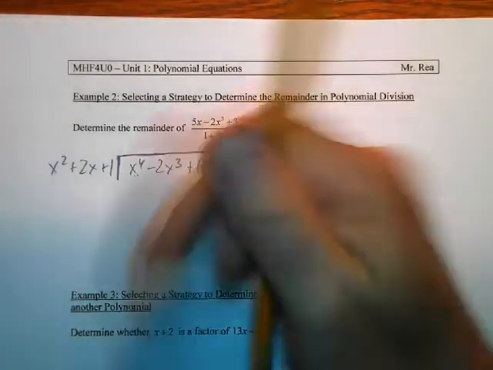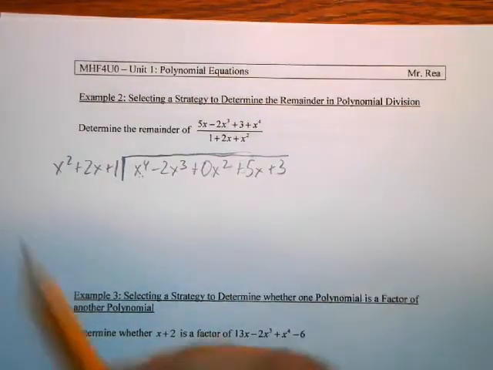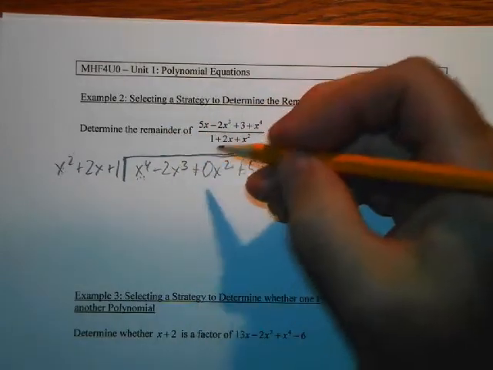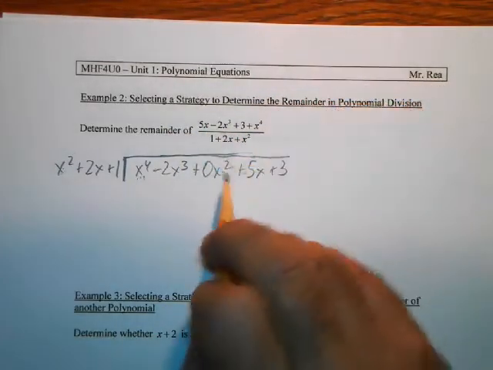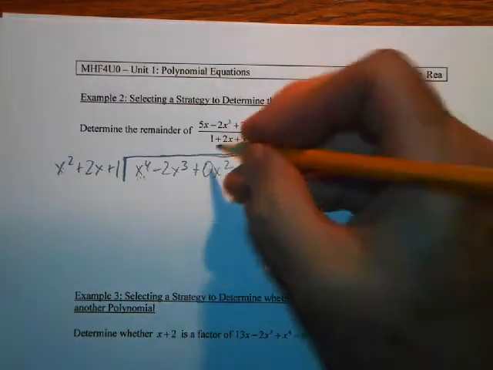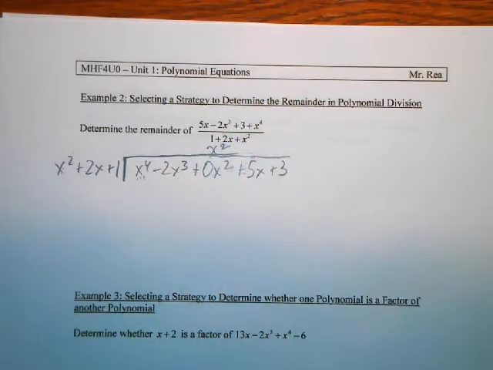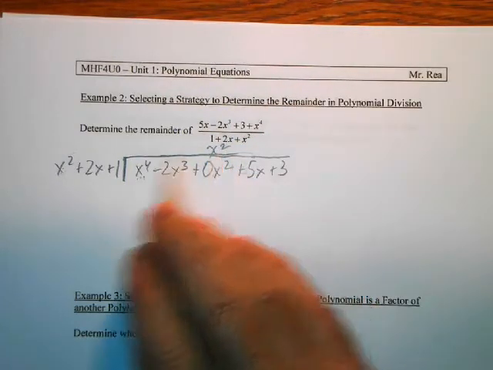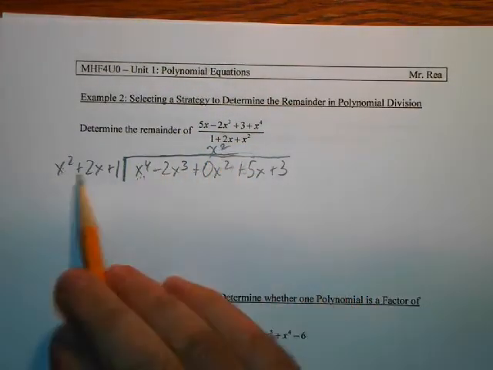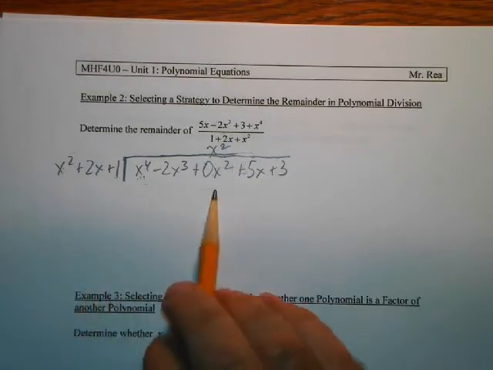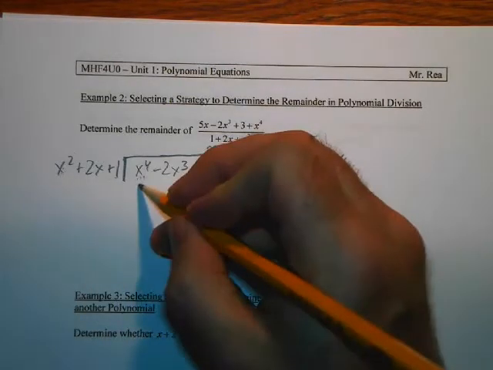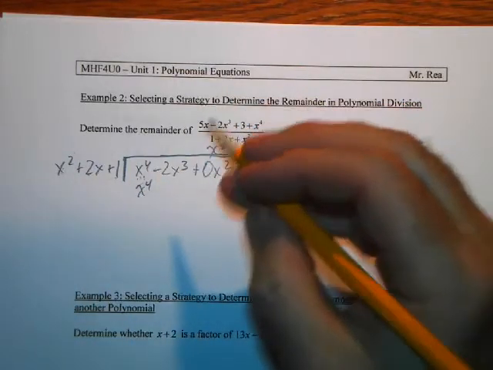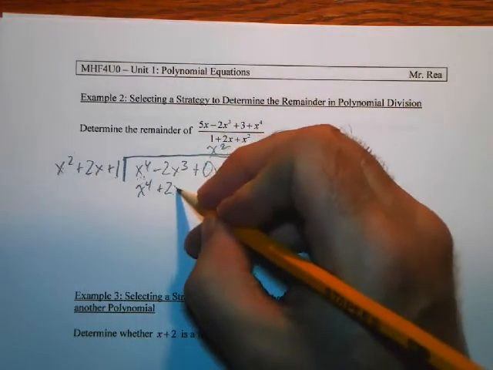Okay, so let's pick it up where we left off here. So what do I have to multiply x squared by to get x to the fourth? That's x squared. So I'm going to put the x squared above where this placeholder is, just to keep all the degrees in the same columns. And now we go back and multiply. I have to multiply the x squared with all three of these along here. So x squared times x squared is x to the fourth. x squared times negative 2x is negative 2x cubed.